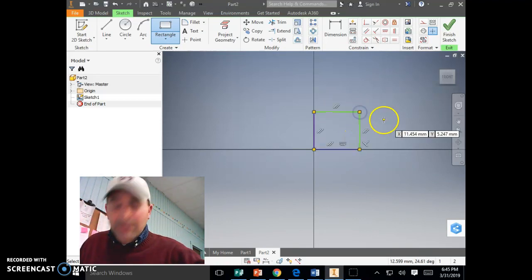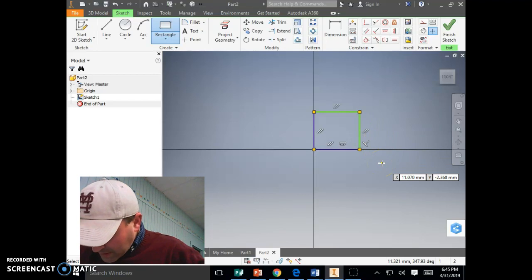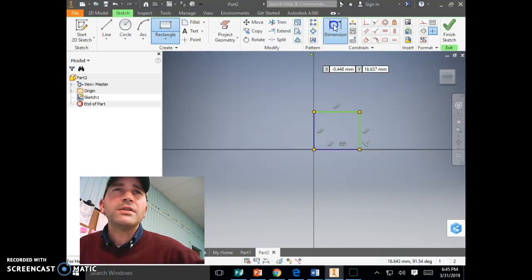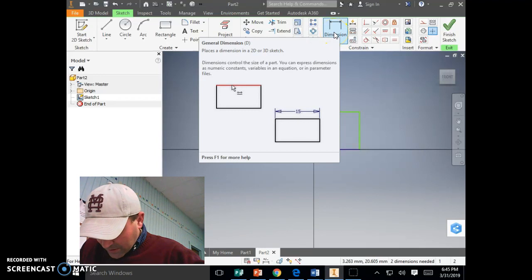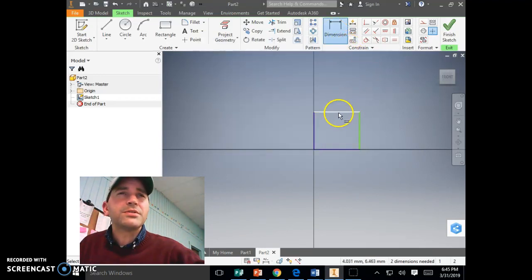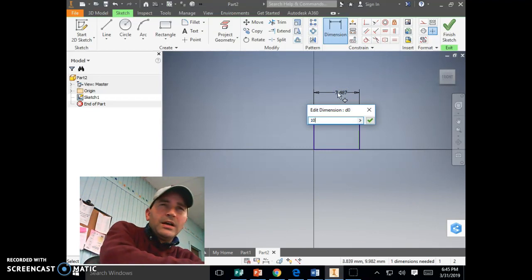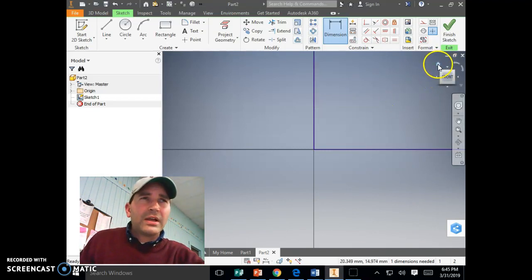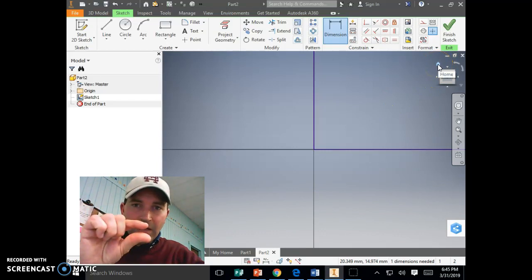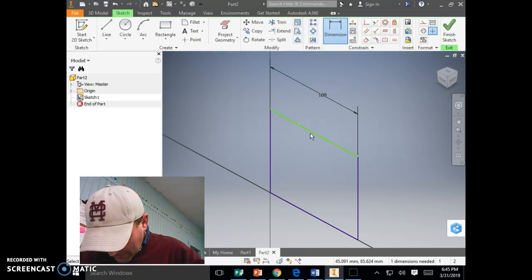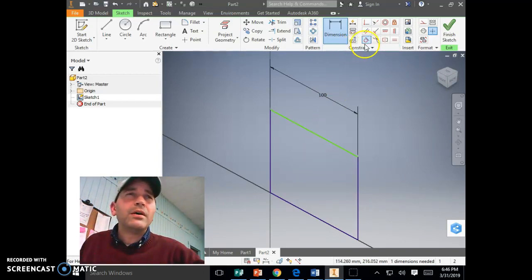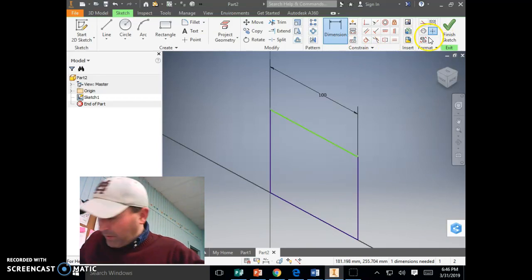Alright, now I've drawn a rectangle. It says dimension the rectangle. From the sketch ribbon, select the dimension tool. So I'm going to go over here to dimension tool, and I'm going to click that right there on the ribbon. And it says dimension the top horizontal line to be 100 millimeters. So I click there, drag up, and I want that to be 100 millimeters. So I click check mark, and guess what? I can't see where it's at. So I click the house button, that little icon at the top where it looks like a home. Alright, so I've got 100 on there. All right. And then you click on the space above the top horizontal line, and okay, so let's replace the information in this box with the number 100 and click the green check mark. Well, I think I might have gone a little too fast for you there, but anyway, enter button works.